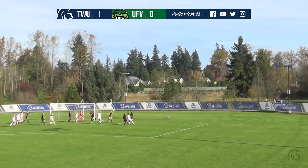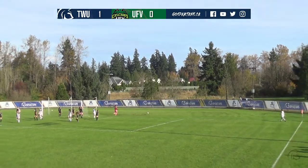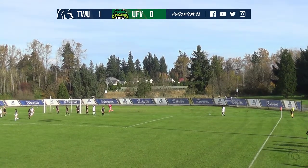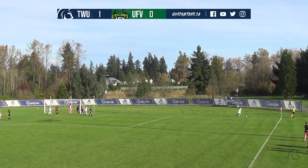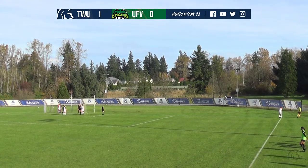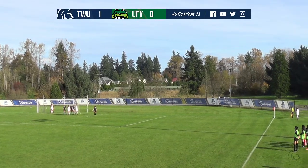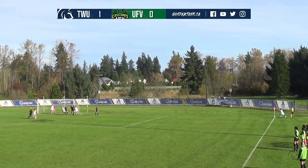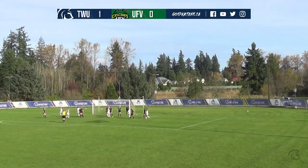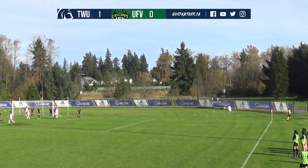Short crossed it in, and it's deflected just behind the net. Looked like it went off a Cascades player, so Short will once again take the corner. Spartans up 1-0. It was a goal by Elizabeth Hicks, her third of the exhibition schedule. As Short once again crosses it in the box, just out by the Cascades. So we'll have a third corner kick here for the Spartans.